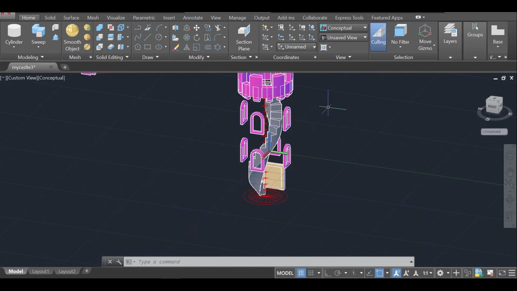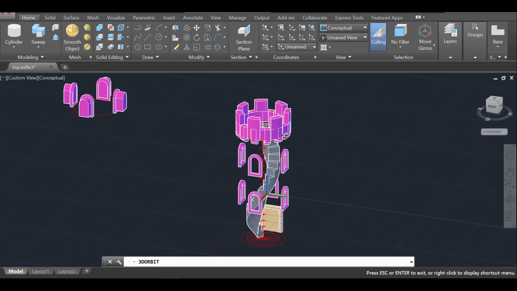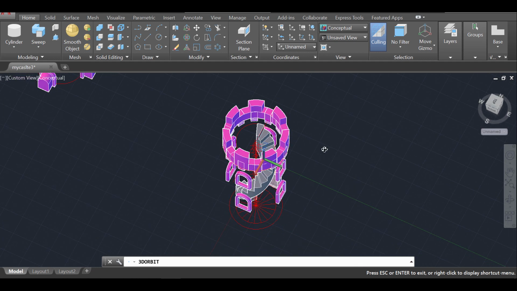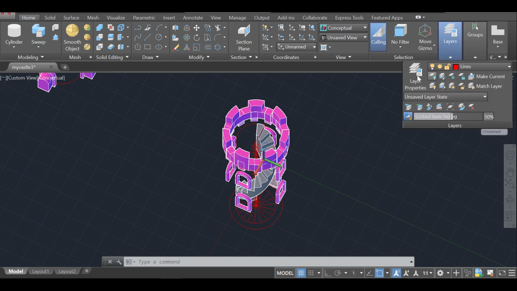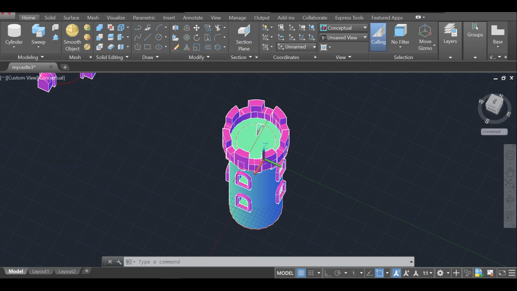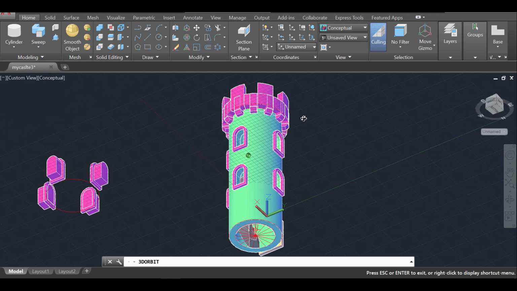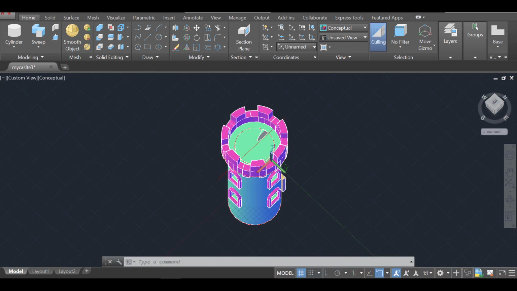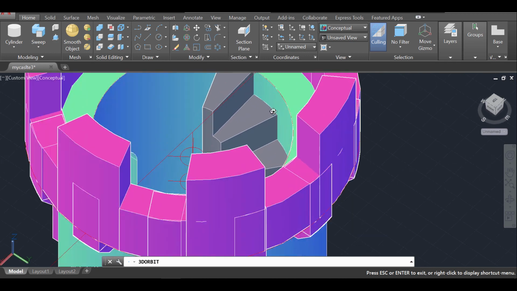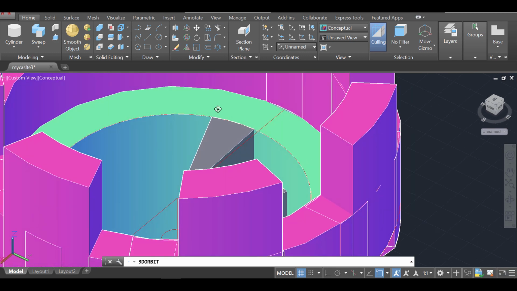And as you can see, it goes all the way up to the roof. Now if I turn on my layer here of the base, you see that the problem is that I have a ceiling there. My stair starts okay, but I have a ceiling, so that's no problem. You can just click on the ceiling, press delete, and that deletes the ceiling. Also, I want you to zoom to see that it reaches exactly the height of the tower.